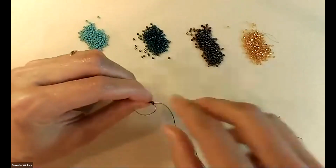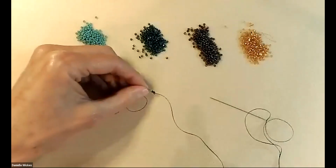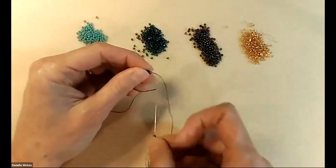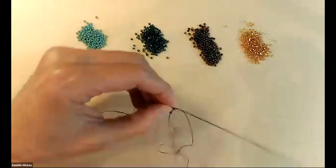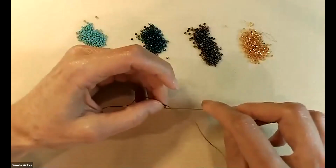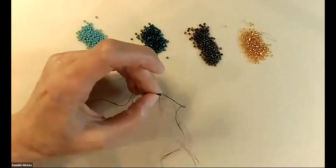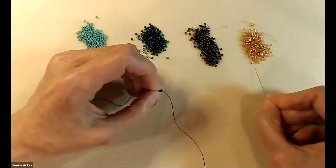And so you see how mine are kind of, they're moving a little bit where they're not exactly next to each other. Don't sweat that too much. We can reinforce that at the end. And so the next pattern is C again. And back down. And then the next is a D.